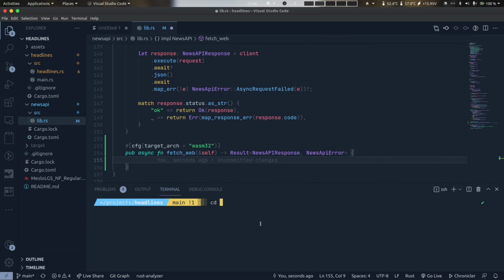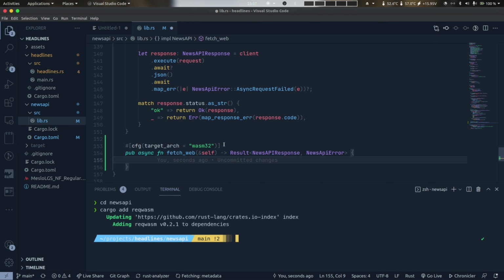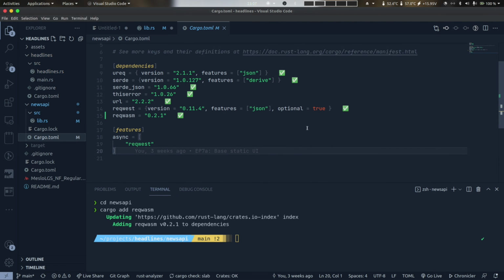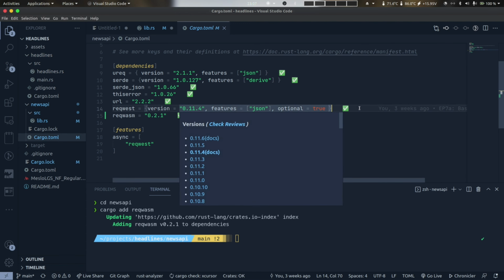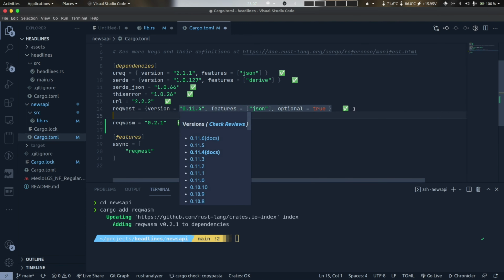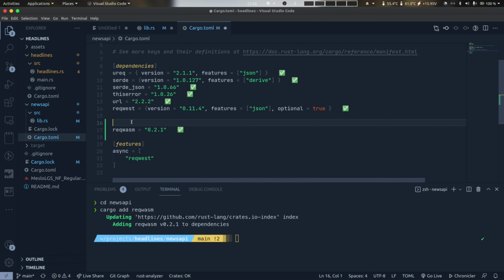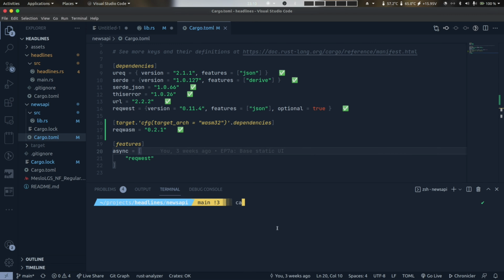So let's add reqwasm as a dependency, and similar to how we have the conditional flag here, we'll also do a conditional import, because this is only meant to be included in a browser environment. So we can import reqwasm conditionally by using target within single quotes. We will write the same conditional expression, and then we'll finish that with the dependencies key. So this should work now.